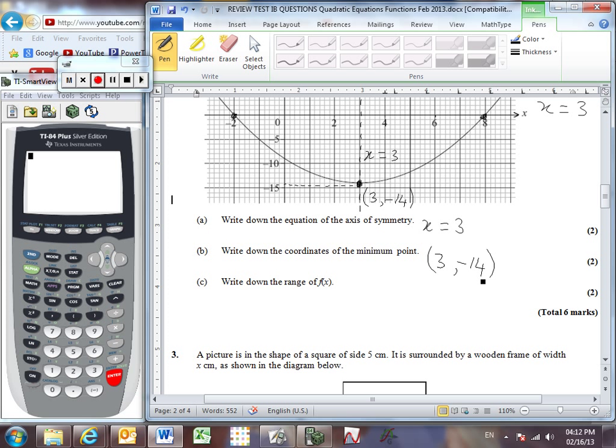And part c, we need to write down the range of the function. Range means all of the y-values. And so, if you imagined what are all the possible y-values on this parabola, the lowest that we ever get, the smallest y-value we ever get, is negative 14. So we must be, in this case, dealing with all values that are greater than or equal to negative 14. Another way you can think about this is, because we're dealing with the range, let's smush the graph onto the y-axis. And these points would smush over to here. And if I look at all of these points that I've covered on the y-axis, I've clearly covered everything greater than or equal to negative 14.